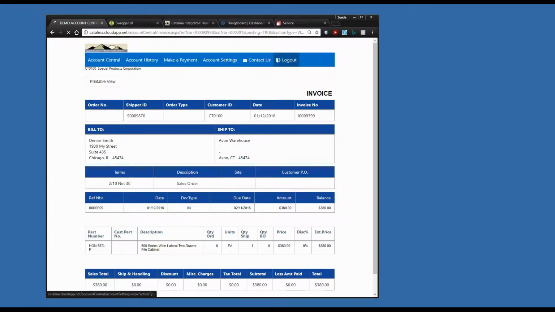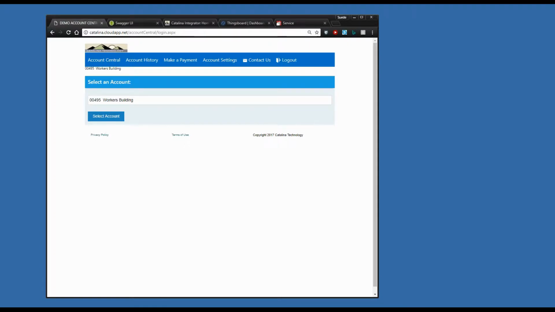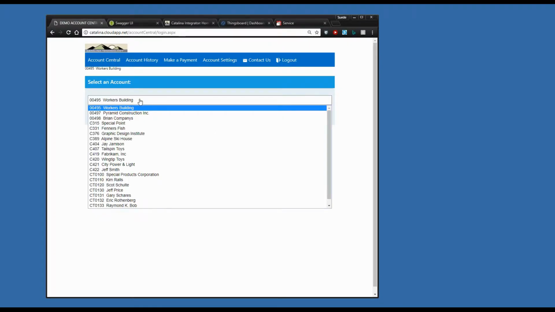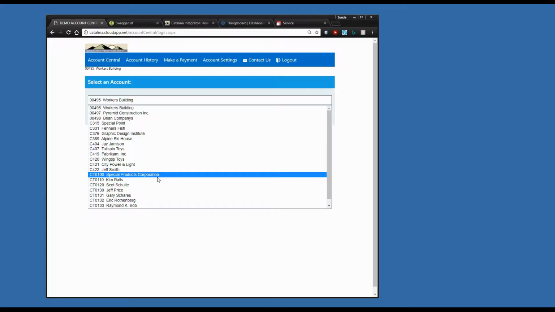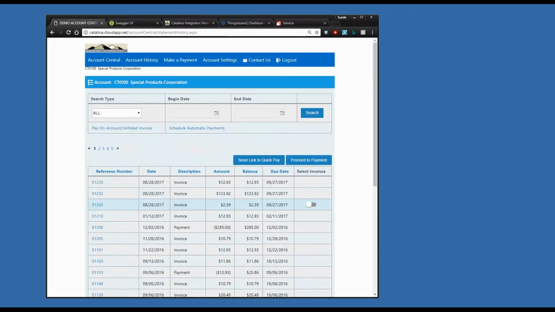I'm going to log out, and I'm going to log in as a sales rep or a sales support person. And so that's a little bit different of an account in that this person can now go ahead and pay invoices for more than one customer. So if I'm just a customer, most likely I'll have just a single login that connects to a single customer. But in this case, I'm an account rep, and I want to be able to look up my customers and pay their invoices. Say the customer calls and says, I need my invoice paid. Here's my credit card. You could do that. I can go click into that, and then I can go into the account history and do that.